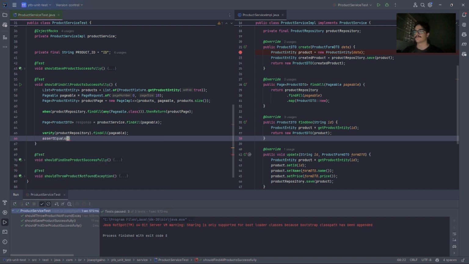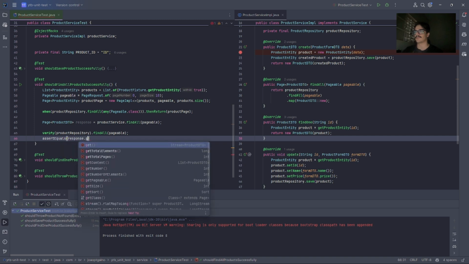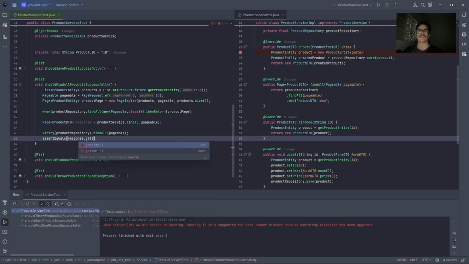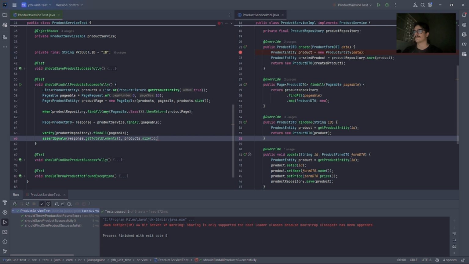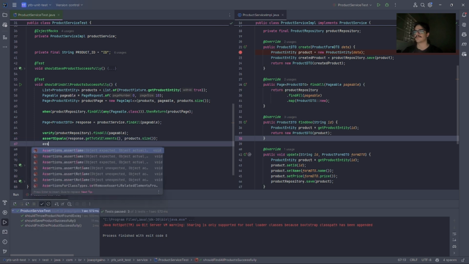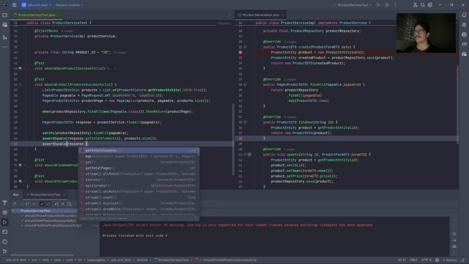So assert equals response dot get size. Okay, can go like this. Get number of elements, it's better. Is equals to products dot size. Let's also make sure that assert equals response dot get total elements, pageable number, get content.